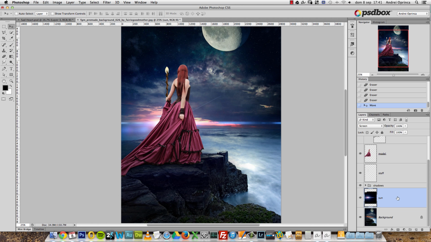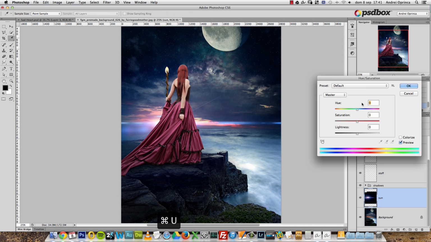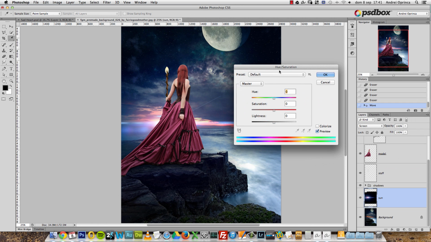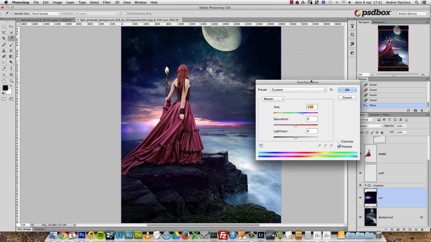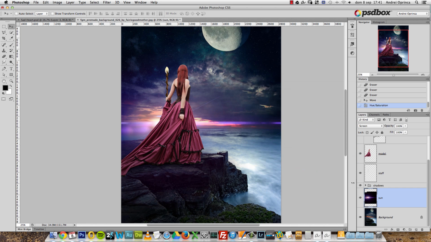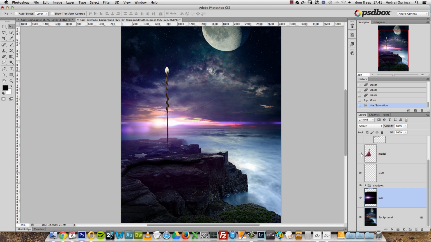Okay, so let's change a bit the color of this flare with Control Command U to load the hue saturation. Notice that in this case I'm not using an adjustment layer, because the change that I applied to this, I want it to be permanent, so I don't want to overcrowd my layers palette here. So I'll play with the hue until I get something that I like. I like this tone, so at plus 30 you get this effect. So I just made it a bit more purple, and maybe even 40 or something like that, and click OK. So we changed a bit the look of that flare.